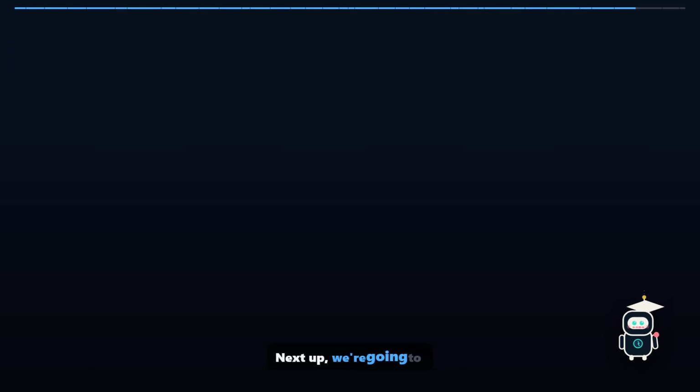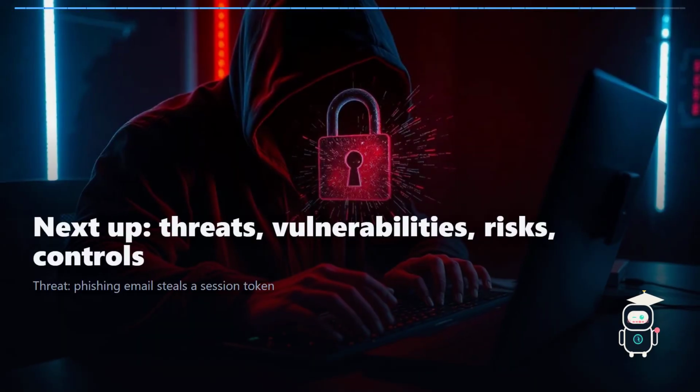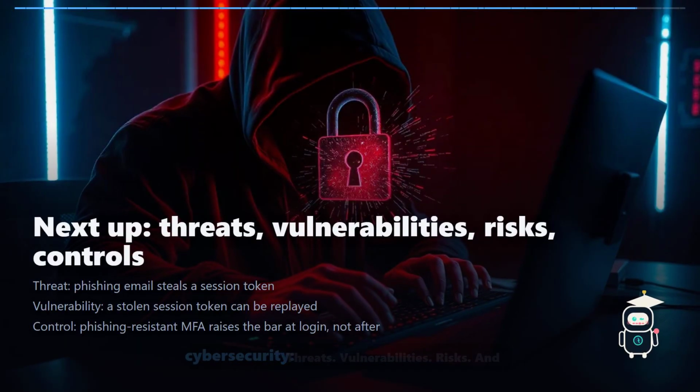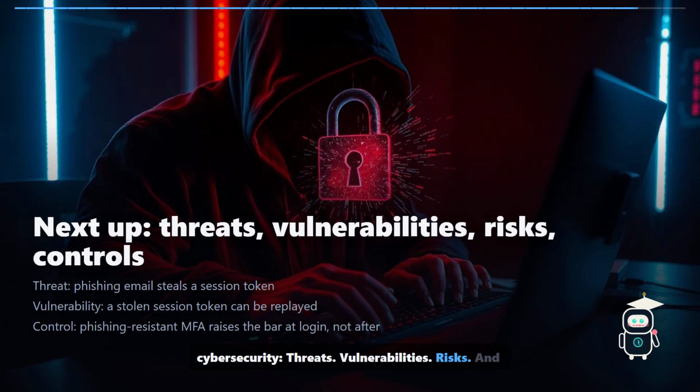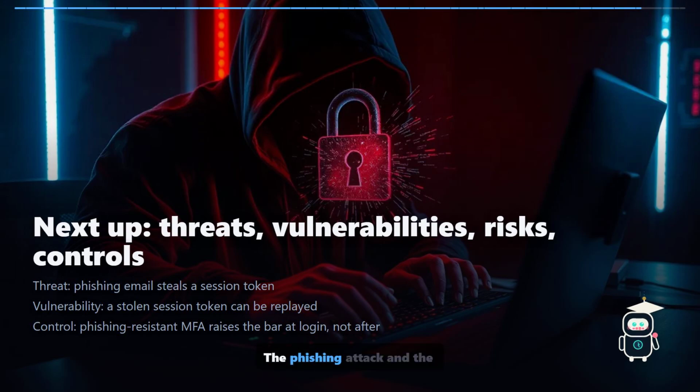Next up, we're going to connect the CIA Triad to 4 concepts you'll use throughout cybersecurity: threats, vulnerabilities, risks, and controls. Consider a phishing attack. An attacker sends an employee a fake login page and tricks the employee into entering a password. What's the threat? The phishing attack and the attacker behind it.